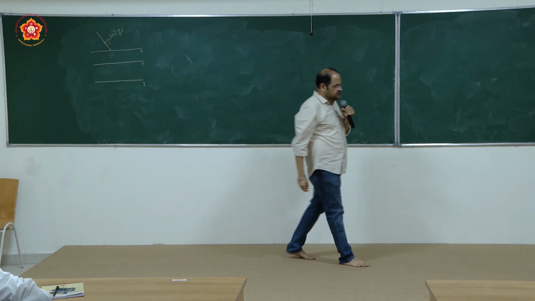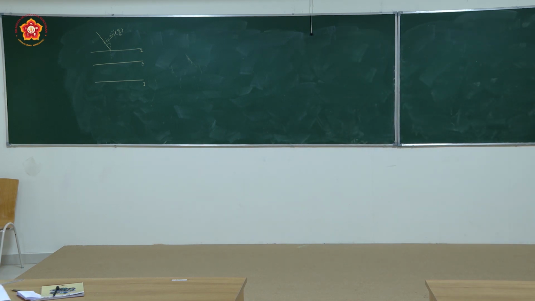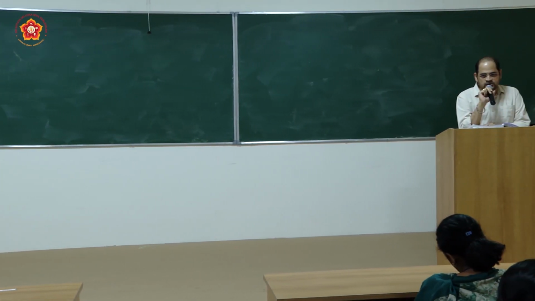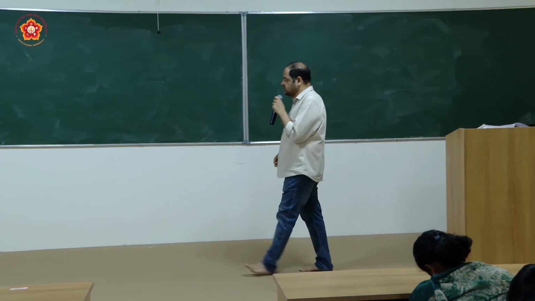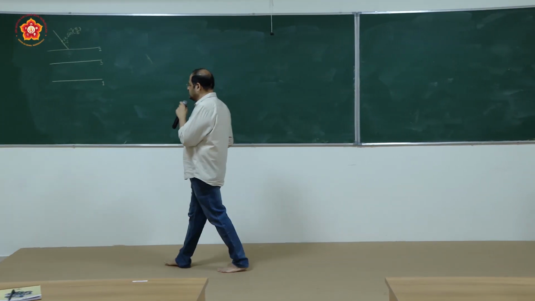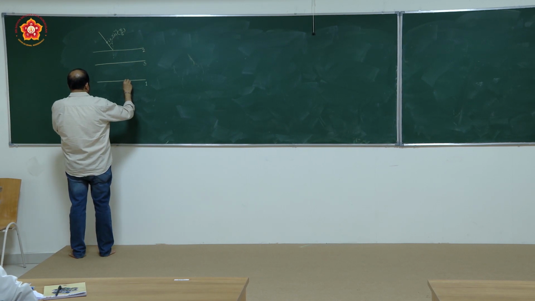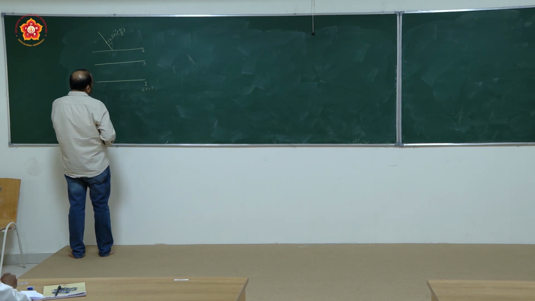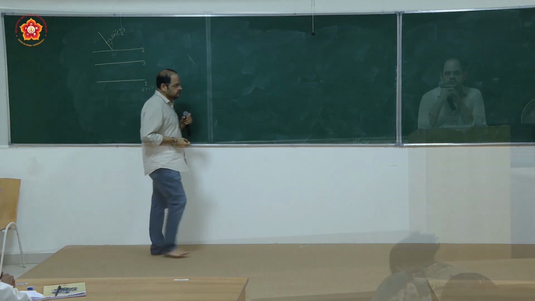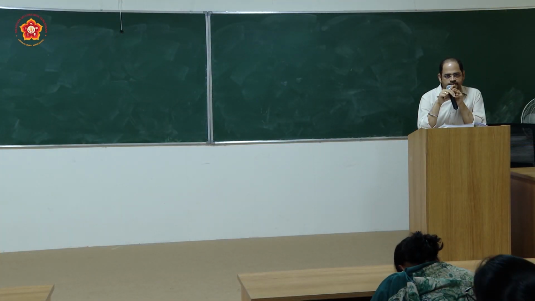This is the angle of incidence on the second medium. Angle of refraction in the first medium is to be calculated. So finally, the ray will be emerging at the angle of refraction for this particular part. You have to calculate it, and only you have to make use of Snell's law.